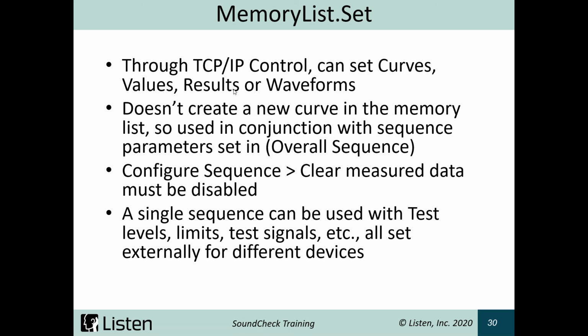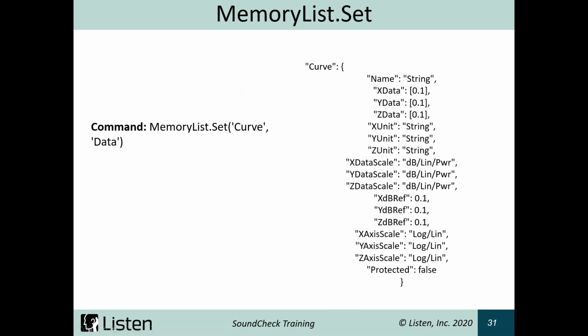The setup is a little bit more specific as well for the memory list.set. Again, I highly recommend just looking at the manual. But if we look at how we would send a command to set a curve, I would need to define a lot of things about it. I would need to give the curve name, so whatever it is I'm trying to write in the memory list. Maybe it's something called fundamental, maybe it's a limit curve.